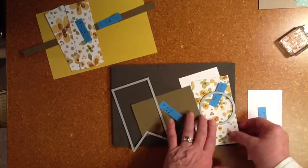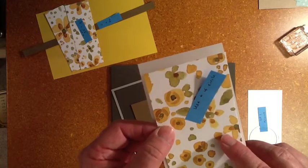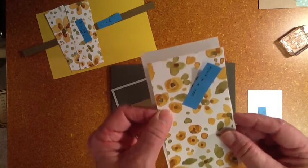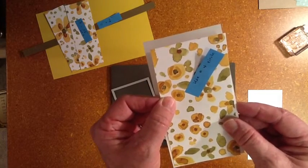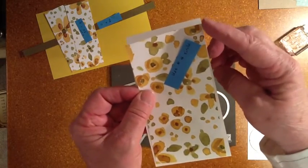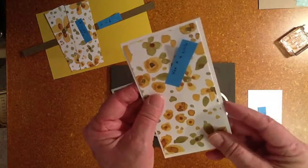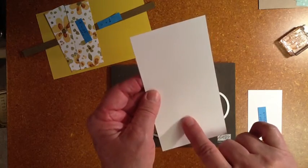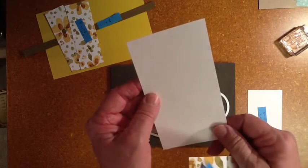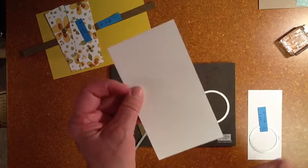On the inside of the card, we need 1 more piece of designer series paper, and this is cut at 2 3/4 inches wide by 5 1/4 inches long. And it's going to be layered on a piece of Whisper White cardstock that is cut at 3 inches wide by 5 1/2 inches long.